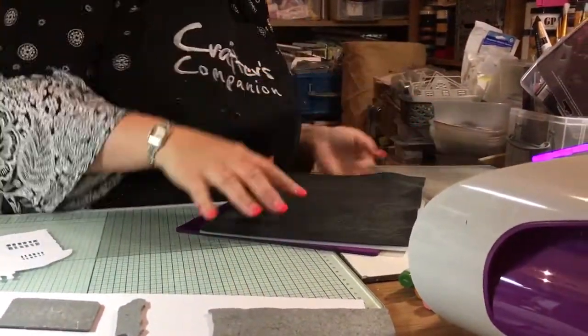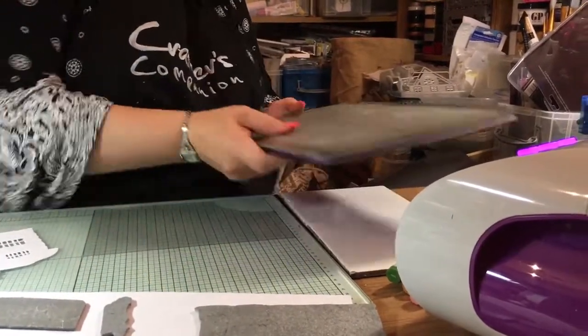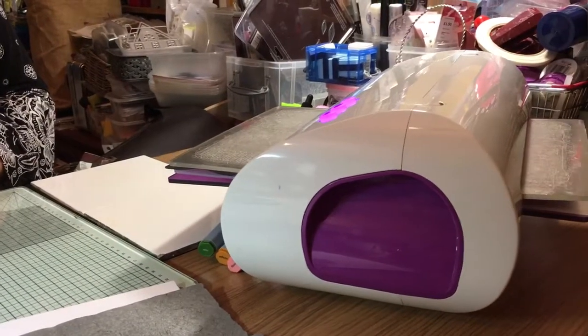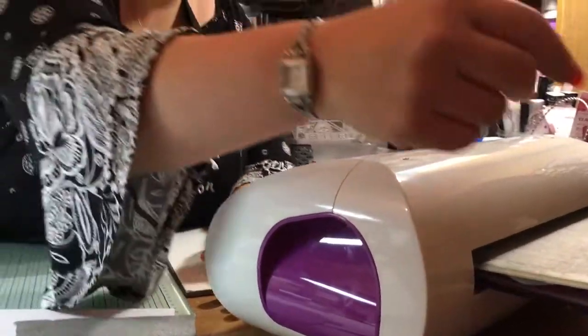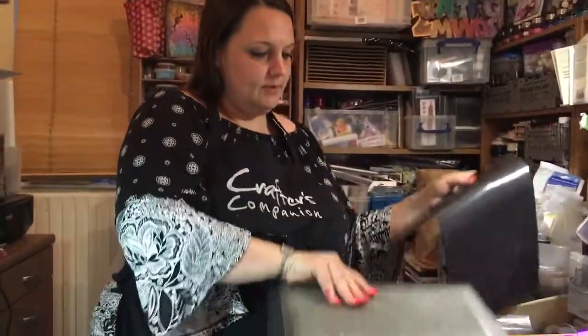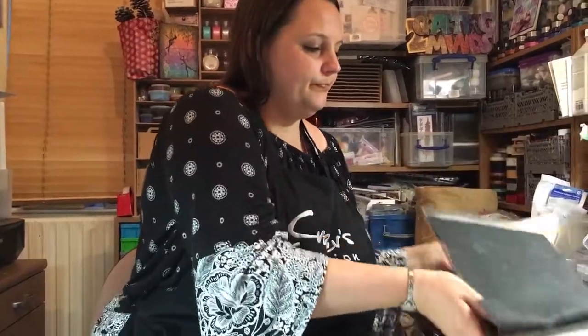Take out the magnetic shim. Don't need that. Just flip that a minute. Mime nicely. Yes, I'm crazy. Okay. I always put the magnetic shim back in straight away. Excuse me. And there we go. Okay.